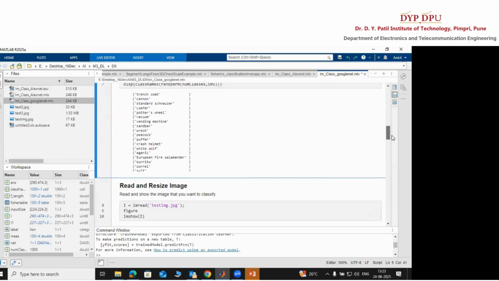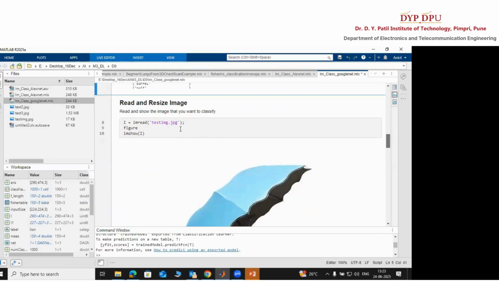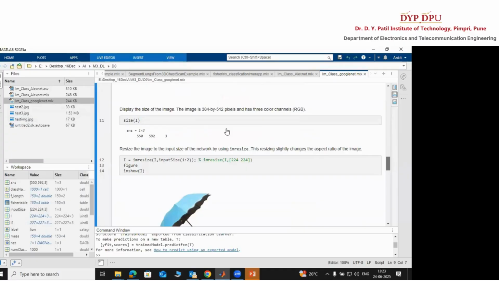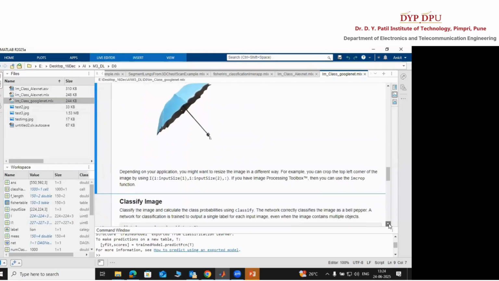My model. I have to resize it to pass this another image, testing.jpg, which is here in my current folder, and see whether this GoogLeNet is identifying it or not. This is my input image. Then you get to know it is 520 by 500. This size will not fit for GoogLeNet, so I have to resize it to 224 by 224. I have done this with this command.